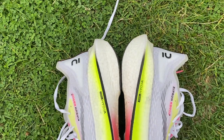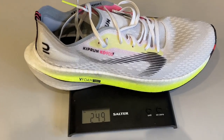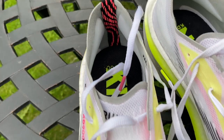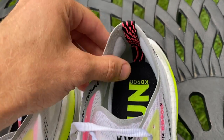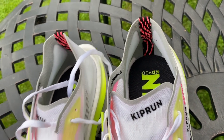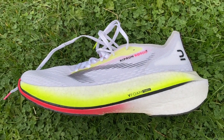It has an 8mm drop from heel to toe, and this is a UK9, an EU43.5, that weighs in at 249 grams or 8.8 ounces — so it's pretty lightweight. It's not 200 grams like things like the Vaporfly, but it's around the same weight as the Alphafly II in my size. It's got a very lightweight, thin mesh upper with very minimal cushioning around the back and not really anything on the tongue. That whole upper has just been designed to keep the weight down while holding the foot in place during fast runs. Then you have a PEBA foam in the midsole — it's called V-foam, Decathlon's new foam. They've only got it in this shoe so far and it is paired with a full-length carbon plate.